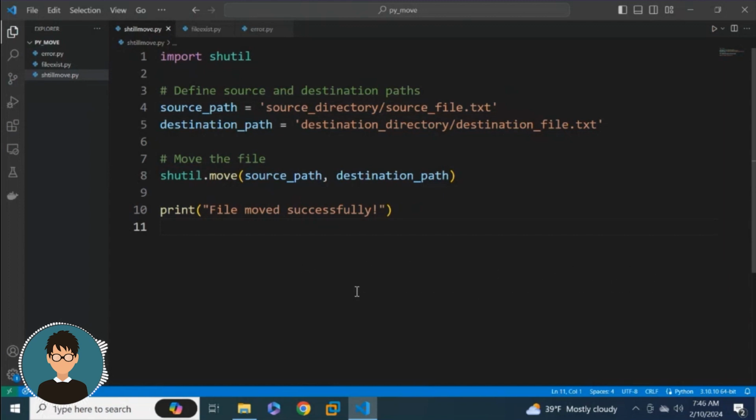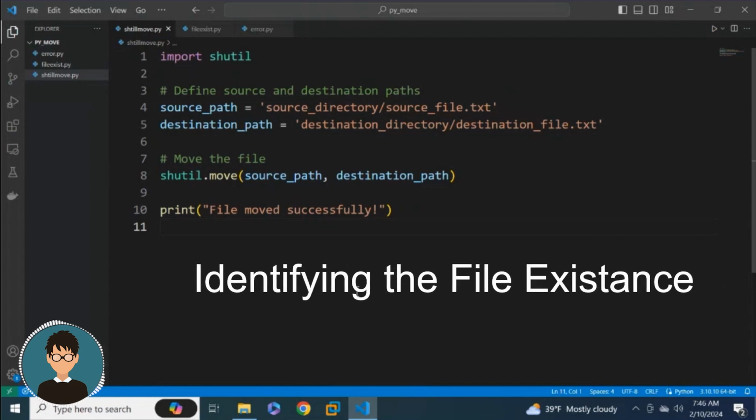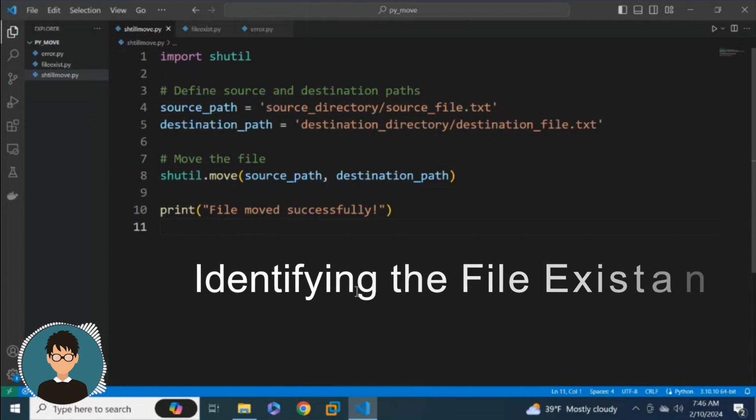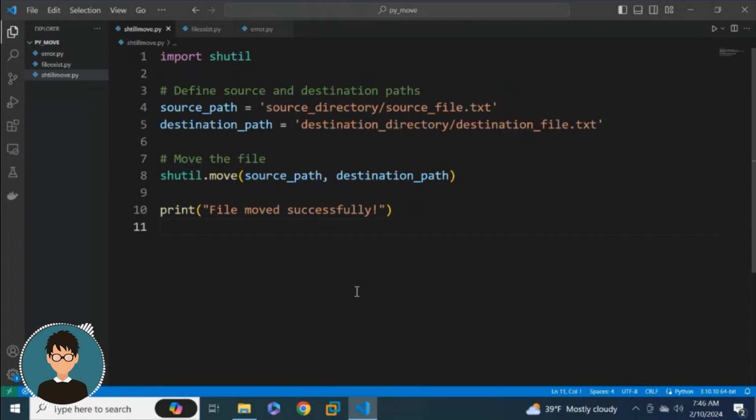Second would be dealing with how we can identify file existence, whether the file is present within the folder or not. Here we're trying to be defensive in our programming to make sure an error does not break our code, because Python is going to quite literally take our word for it that the file exists. That's why we mentioned that to move that file from one place to another. And if it doesn't exist, our code would break.